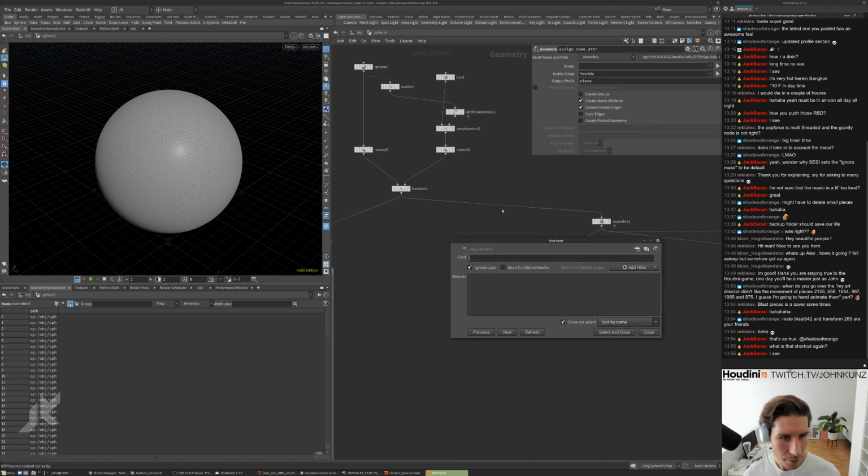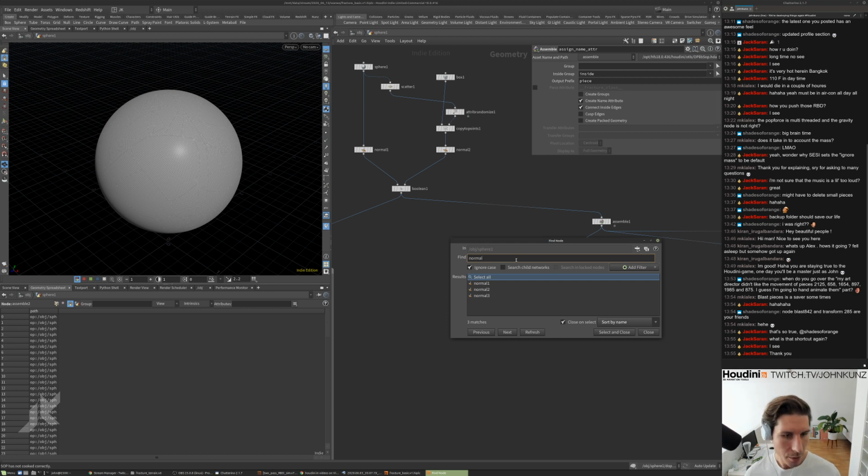So these normal nodes, I think I've used them a good amount. I thought that there was a rename all of these to something else option, but it doesn't look like there is.